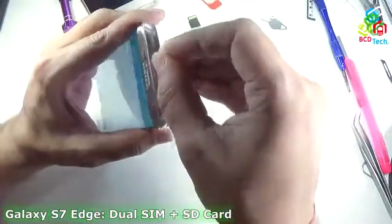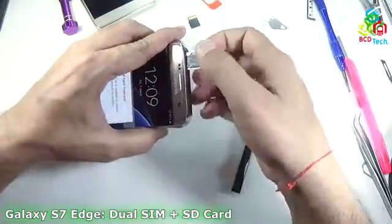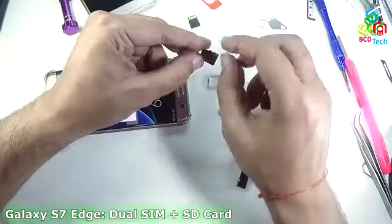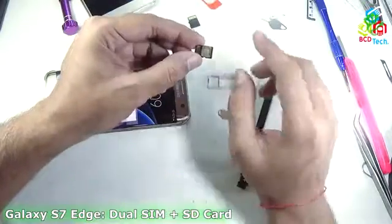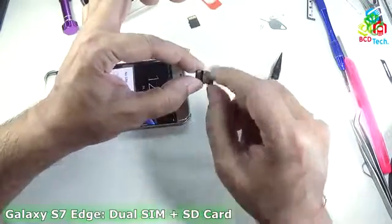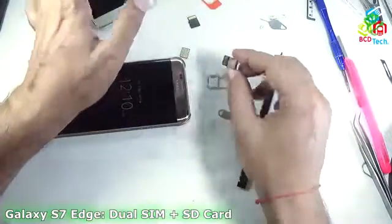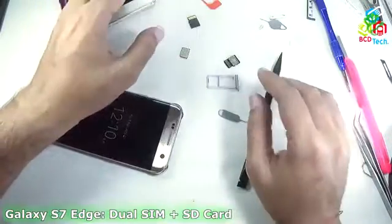Now if I take out the SIM tray, you can see that I have made some customization here. There is a SIM here, that is SIM 1, and a 4GB SD card, and below that there is a SIM card. By making this type of arrangement, I can install two SIMs and an SD card at the same time with this Samsung Galaxy S7 Edge. Now in this video episode I am going to tell you how to make this.